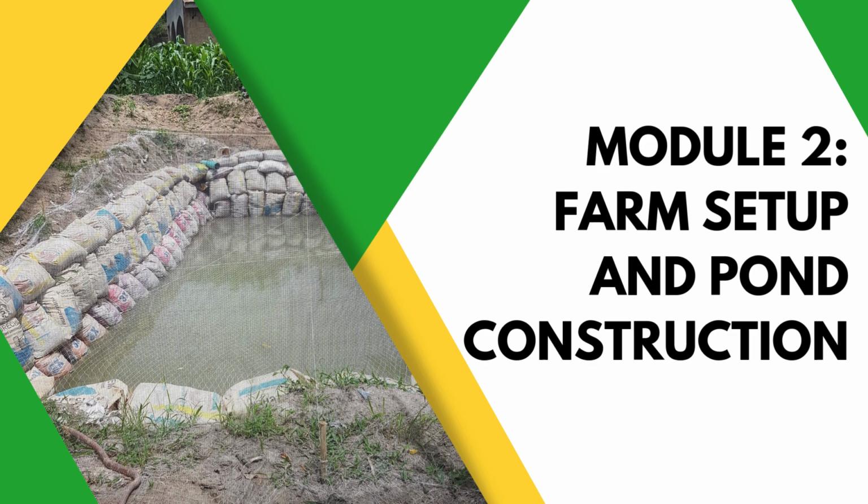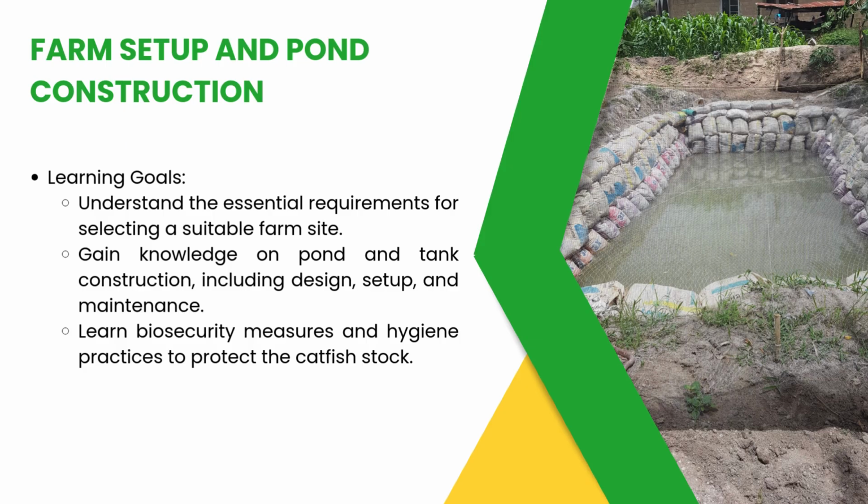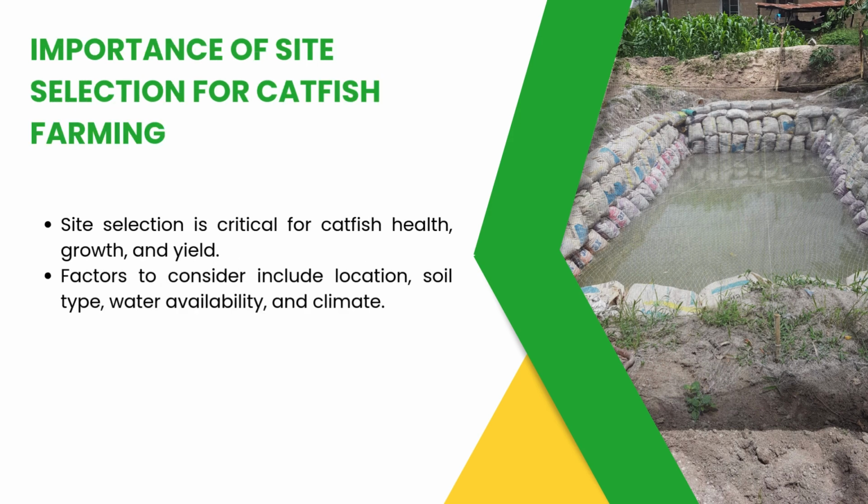In this module, we'll be discussing farm setup and pond construction. By the end of this module, you will understand the requirements in selecting a suitable farm site, and you will gain knowledge on pond tank construction, including design, setup, and maintenance. Lastly, you will learn about biosecurity measures and hygiene practices to protect the catfish stock during your farm setup.